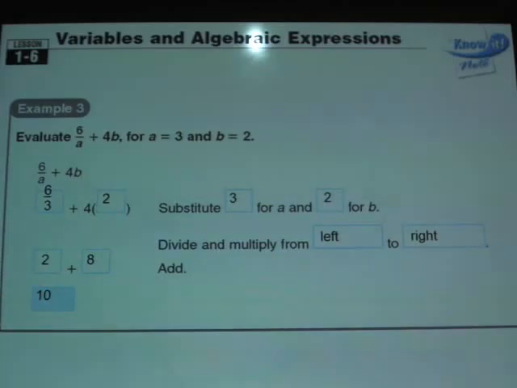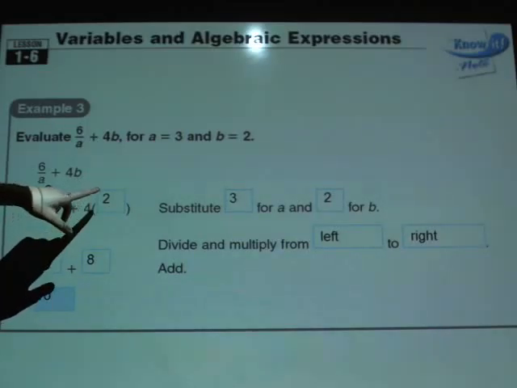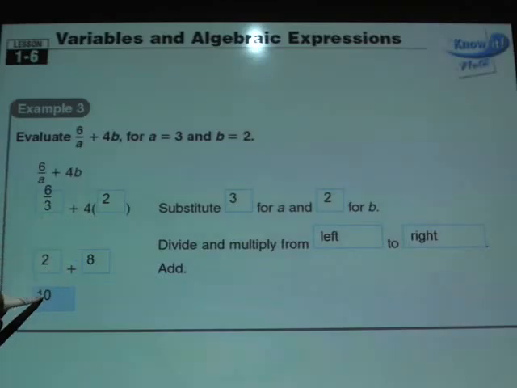Realize if you don't use the order of operations, you're going to get this wrong. Because you're going to do 6 divided by 3, which is 2, 2 plus 4, which is 6, and 6 times 2, which is 12. Well, notice that did not match our answer when we used the proper order of operations. Using the order of operations, no matter what they do here, is essential to coming up with the correct solution. No matter how many variables I throw at you, or what type of problem I throw at you, you still have to use those order of operations.